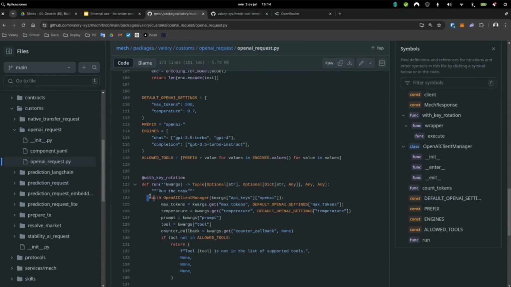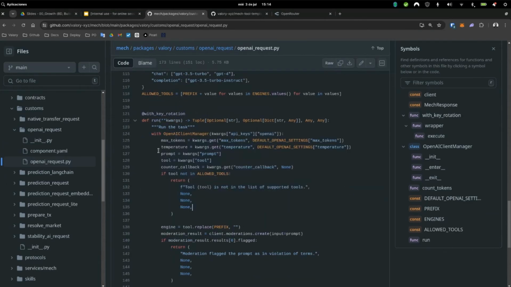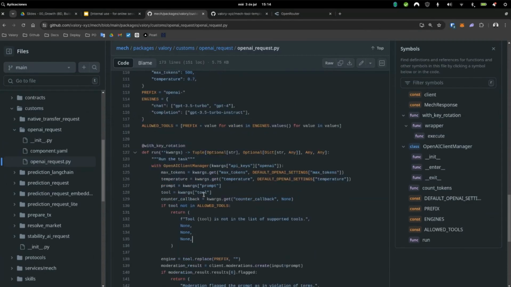You will do some actions. You will make some processing here, make some calls, whatever your tool does, and then the tool needs to always return 4 different pieces of information. The first one is basically the result of the tool execution, and the other 3, we will see them in a second, but are optional and can be set to null. I think the best way to learn this is by example.